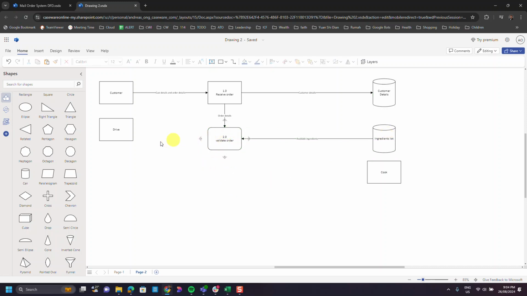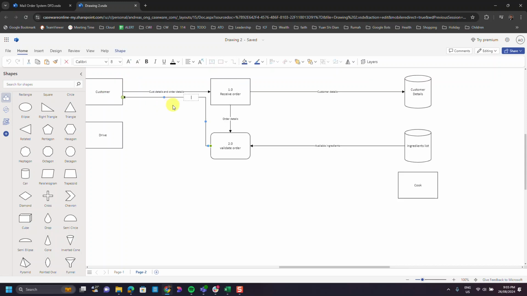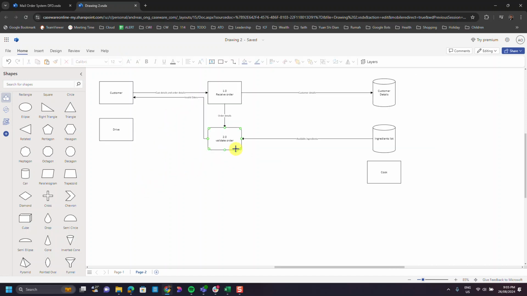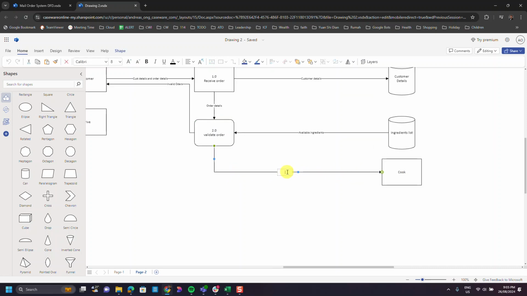Because if the order is not valid, we can send a notification back to the customer and tell the customer invalid order. So that's one way we can do it. Now, once the order is valid, then we can send the valid order to the cook.